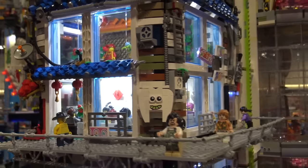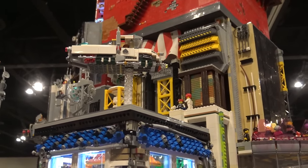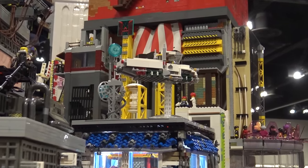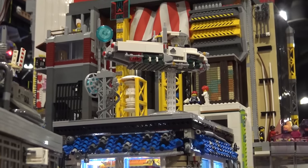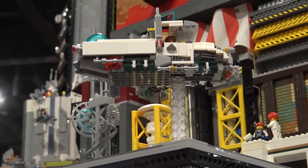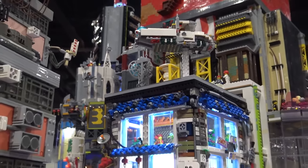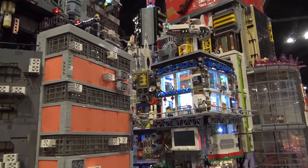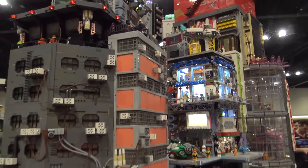And then on the top, you can plan as much as you can, but sometimes a few things fall through the cracks. We didn't have a topper for this cube stack right here. So we had bulk bins, and we got to work making fun little antenna arrays and a platform, a blank canvas to start populating with things. And we have so many floating, flying ships that this was the perfect spot to put one of these fun vehicles.